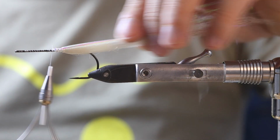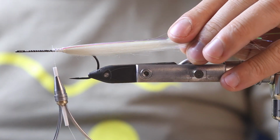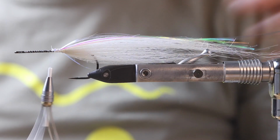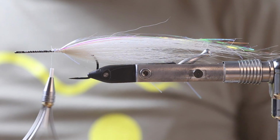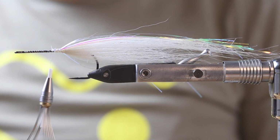So this is just as before in the first video. We only added some Squimpish hair and some Flashabou, and now we grab some small amounts of the bucktail of the middle again.